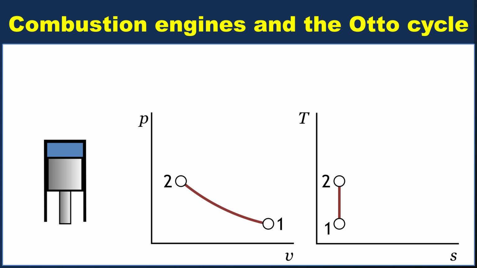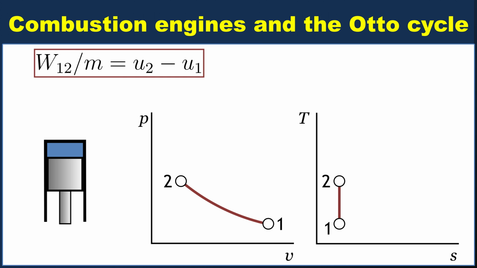Alright, if we want to model this, we need to know something about how that work is associated with other quantities. As usual, when we're modeling complicated cycles, we're going to ignore kinetic and potential effects, so that simplifies our lives a little bit. In this case, remember, heat transfer for a reversible process, including processes within the Otto cycle, would be represented by area on a TS plot. There's no area under that vertical line, so that automatically tells us that all we need to worry about is the work, and that W over M will just be the difference in internal energies. Okay? So W over M is the difference in specific internal energies of state 2 and state 1 for that process in the Otto cycle.